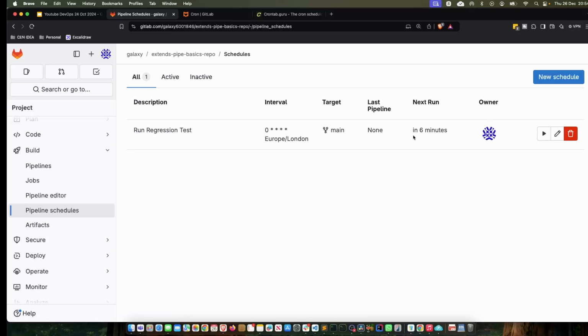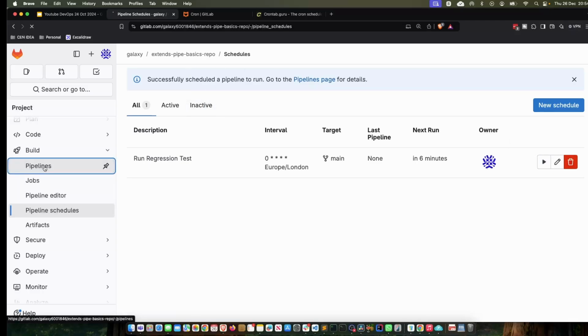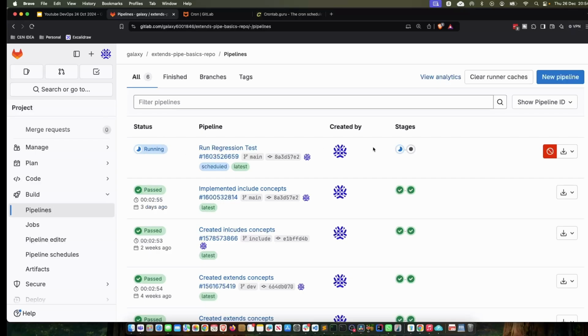As we said, if you cannot wait, say there's a backup job that you want to manually trigger just to see if it worked, you can bypass this waiting and just click the play button here. Once you've done that, this job will automatically be scheduled and begin to run. So let's go down to pipeline. You can see that this job is running, but this time it says that it is scheduled and running from the main branch. You can see the rest of the things were running when we checked in the code. This one isn't. This is just running from this.